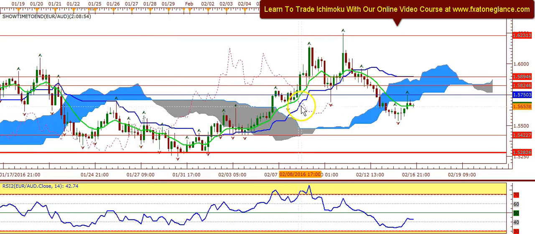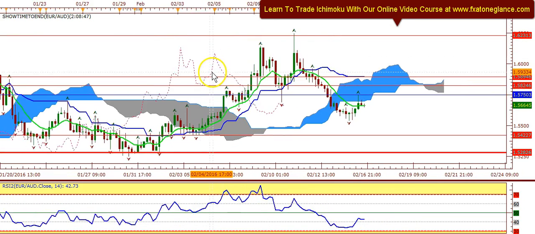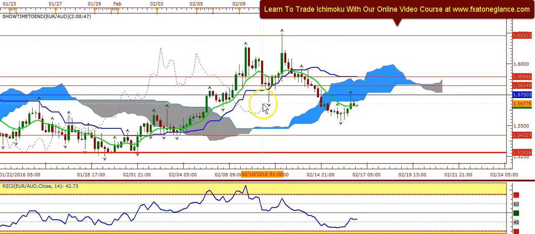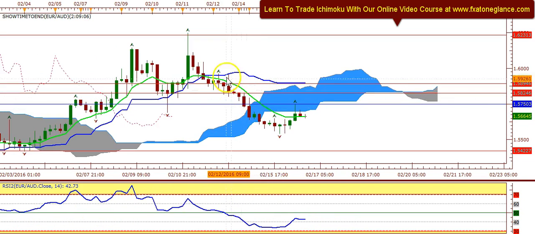Alright traders, I am sitting here looking at another possible trade setup on the Euro Aussie 4-hour time frame. I'm going to show you the daily time frame, but we're going to start off looking at this 4-hour time frame because that is where our setup lies. So basically you could see I got a crossover here that's bearish. Let me mark all this stuff so you guys see this TK crossover is bearish.